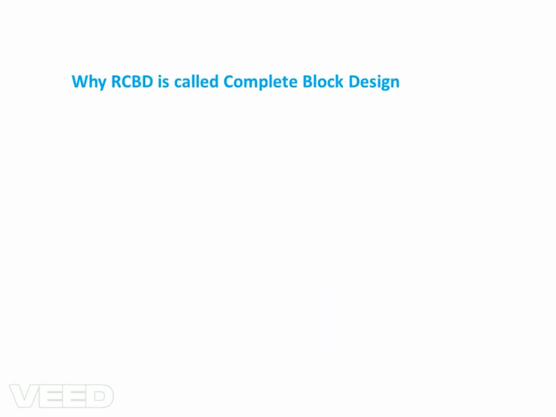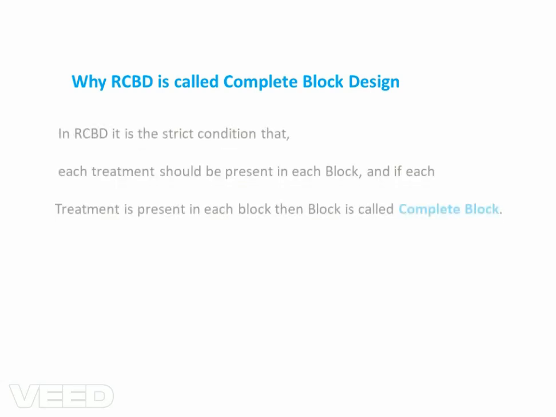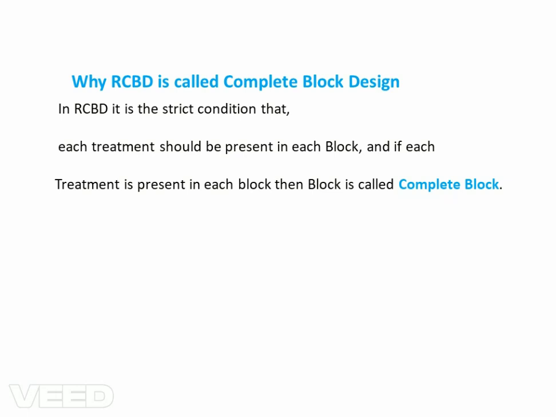Now, the question is that why RCBD is called complete block design? This is a very important question regarding RCBD. First of all, we discuss what is the complete block design. In RCBD, it is the strict condition that each treatment should be present in each block, and if each treatment is present in each block, then block is called complete block.